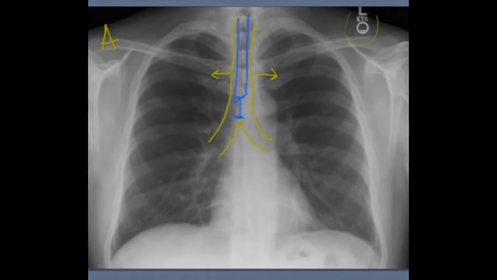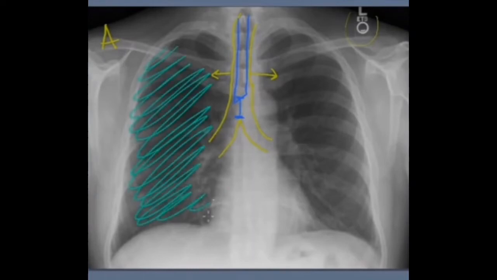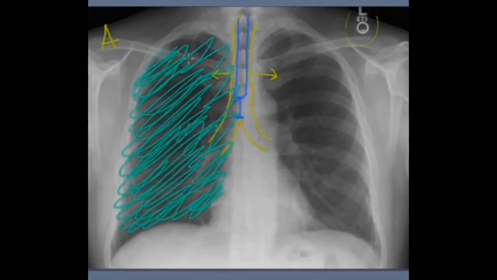So one example of this, for instance, if we had a lot of fluid on this side, either inside or outside the lung. Let's say we had whiting out on one side of the lung. The question is, is that a pleural effusion or is that a complete atelectasis of the right lung? And the way you'd be able to tell is, if this was a pleural effusion, it pushes, and so the trachea would be deviated to the opposite side. However, if it was atelectasis, which is a collapse of the lung, it would pull it towards the right side of the patient or the left side of the screen.